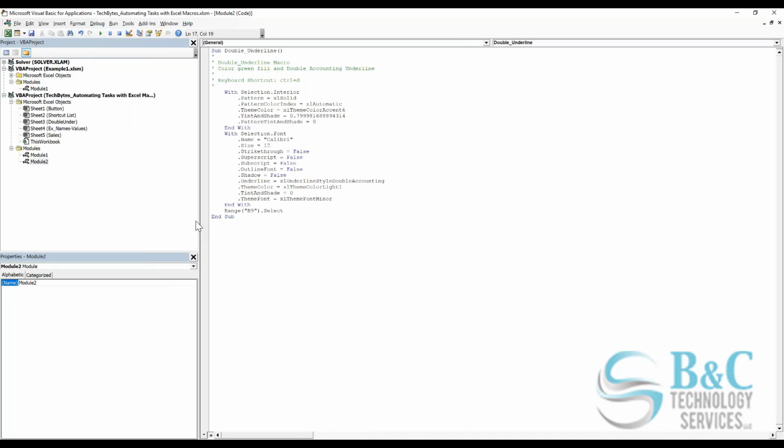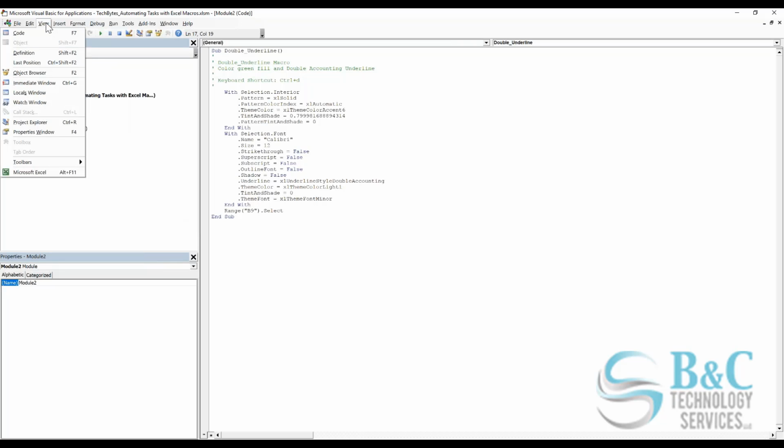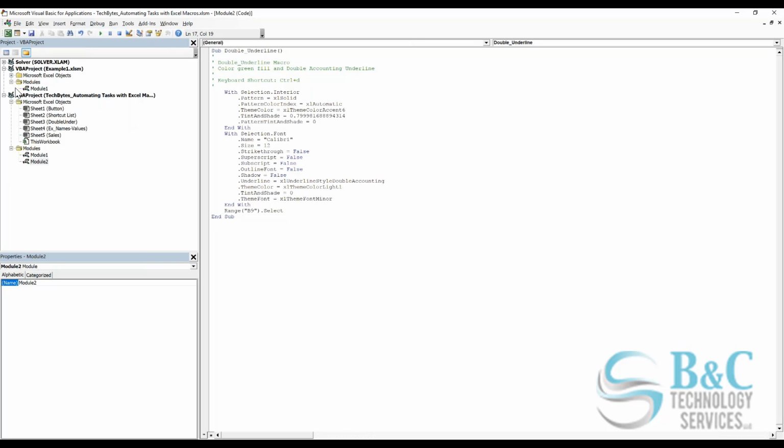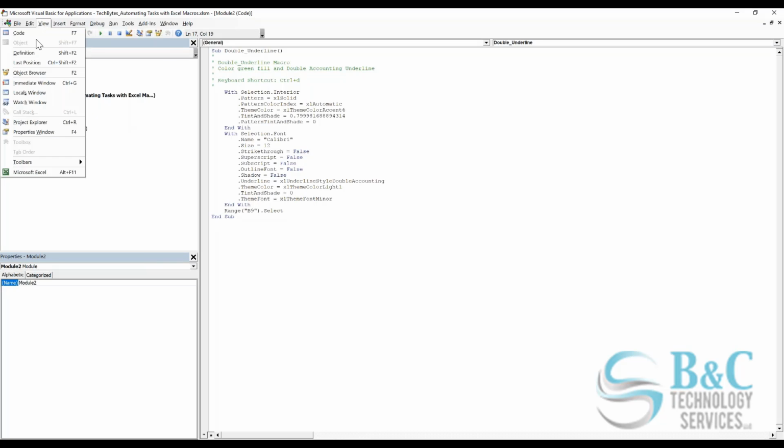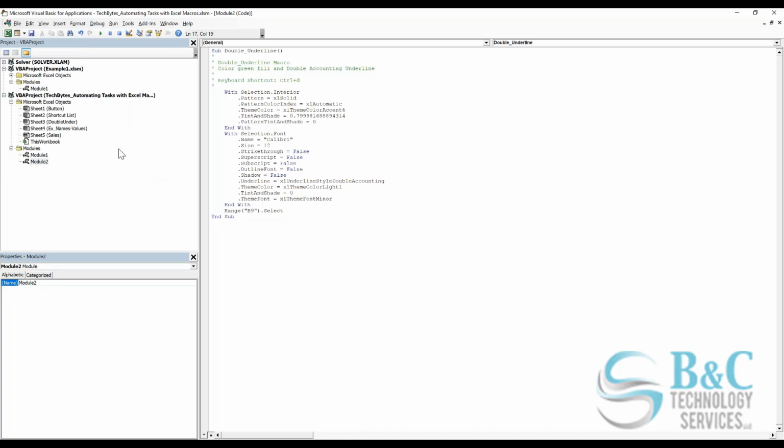So you can expand these out, and if something is missing, you can always go up to the View tab and choose Code. That's over here on the right-hand side. That's the Code window. And Project Explorer, that's this part on the top. And then the Properties window, that's down here. So you can always get back to those if necessary.